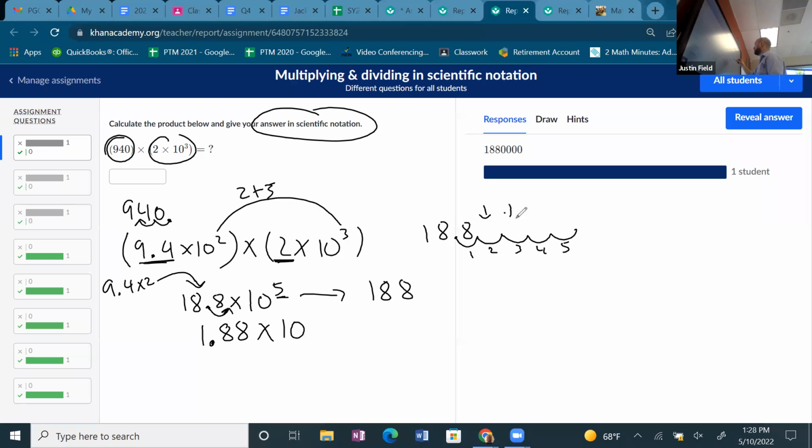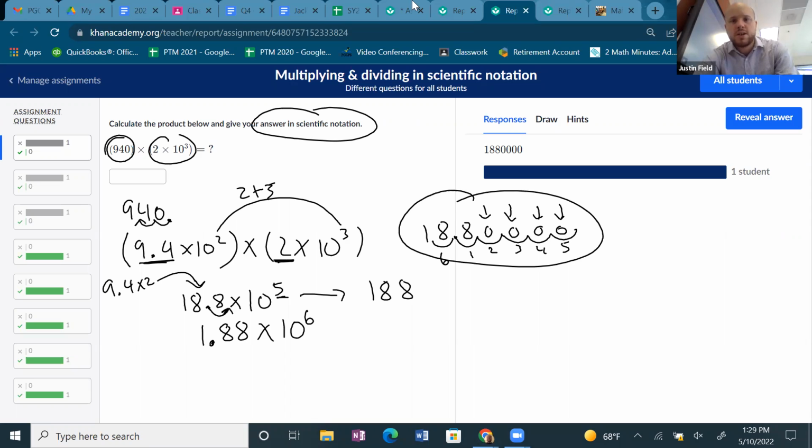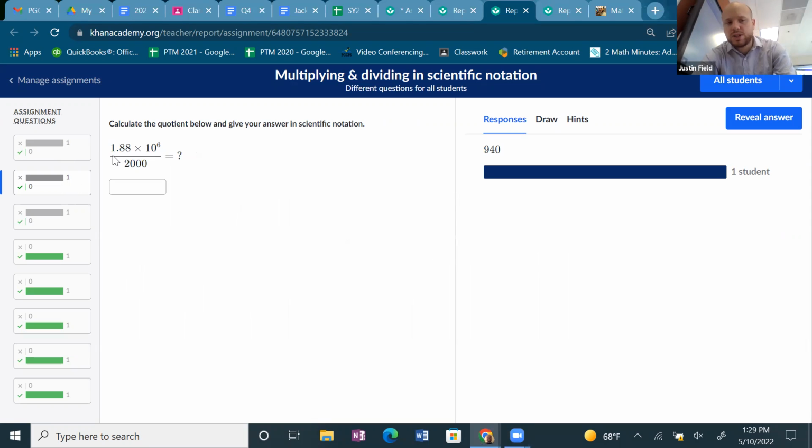So there's my 5 decimal point moves. And what do we put in these empty spaces? We put zeros. Okay, so that is the answer in standard form. So now we can see we need one more, we need a 6th move, don't we? So it's really times 10 to the 6th. So if you need to move it one spot more to the left, then you actually have to add 1 to the exponent. But I figured that out by thinking about what this number looks like in standard form. Okay, so this one's going to take a little bit of practice.